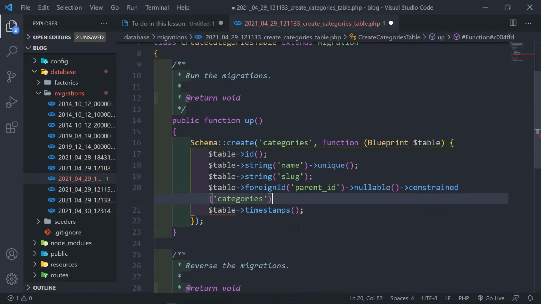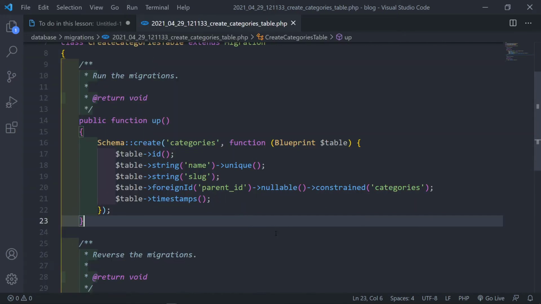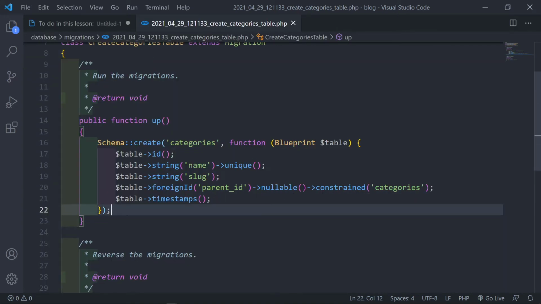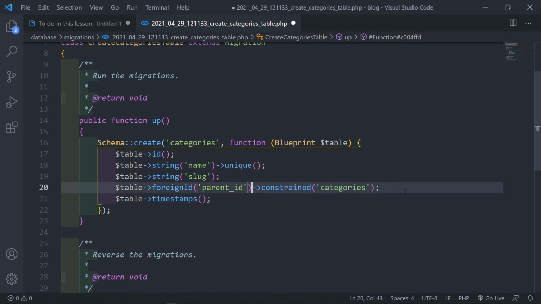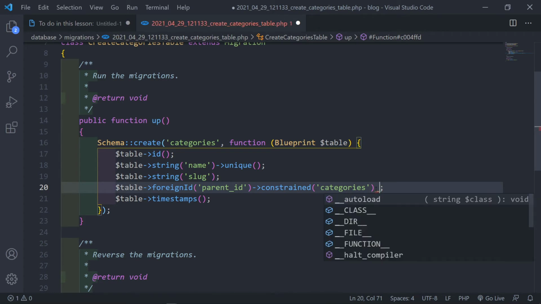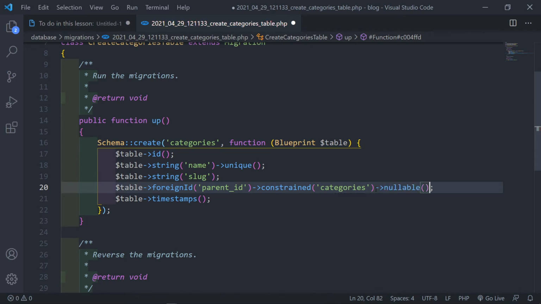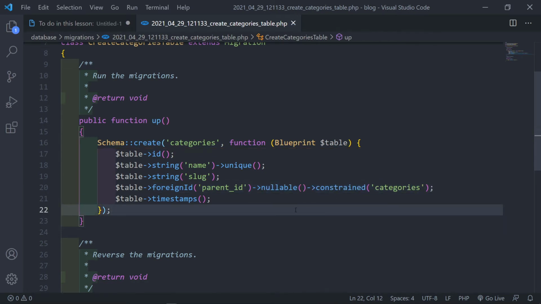Okay, so let's close this off. Let me give myself some room. All right, so just remember, don't put the nullable at the back of the constraint. Let me show you, let's copy this, and let's say we add the nullable here. This part will be ignored. If you add it here, it's not going to see it. So don't put it there, put it here, otherwise the nullable field won't work. So just add the nullable before the constraint.